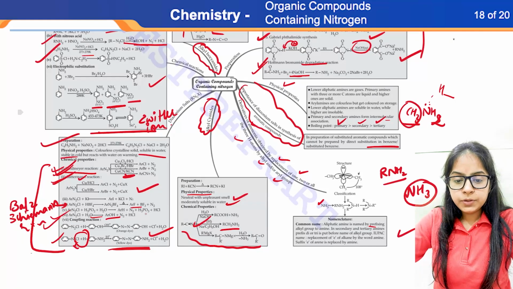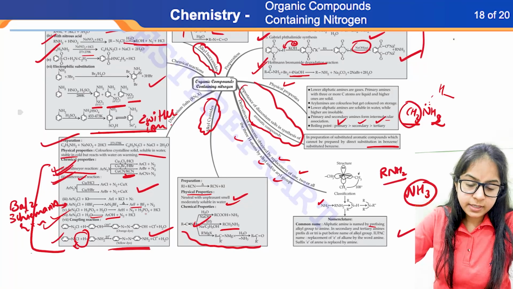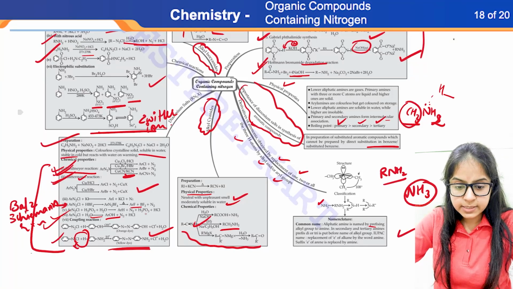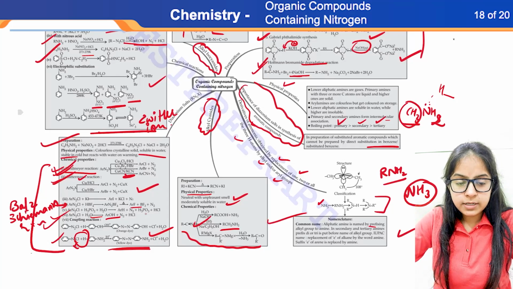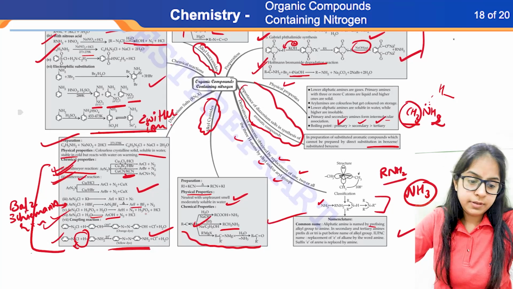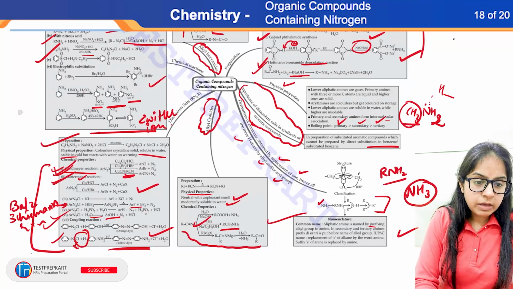After that, I told you regarding the classification of amines. Amines are 1 degree, 2 degree, and 3 degree. So the classification of the amines is done. And after that, the nomenclature I have explained to you, that the N-ethylamine, that is the IUPAC naming we have done. After that, the formation of alkyl cyanides and alkyl isocyanides.